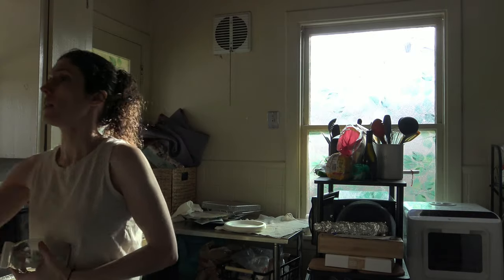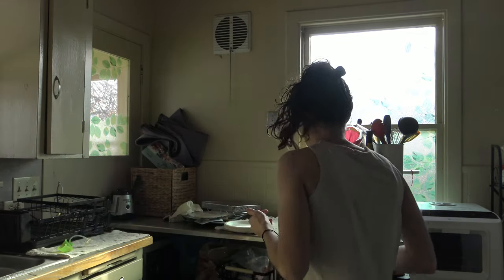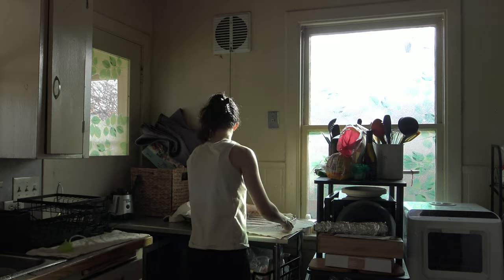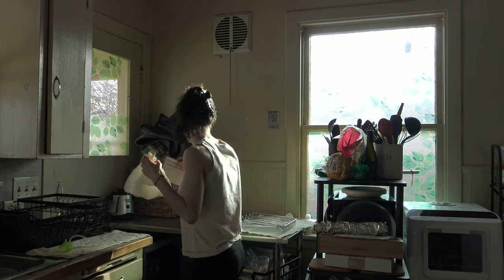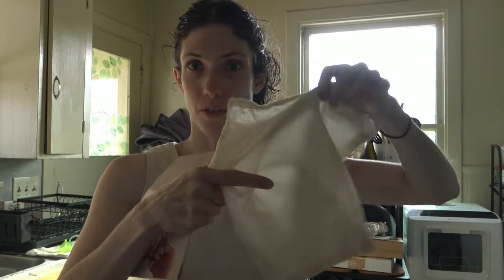These jars we're going to use again — I use empty glass honey jars for things like making my own salad dressing. Works great, and I love how easy they are to clean. There's a free rolling pin I got from a neighbor that I haven't used yet — I just have these hopes and dreams. This is a nut milk bag for straining nut milk. I really want to get into making oat milk because I use it a lot and it's super expensive. I'm still getting the hang of recipes for that.